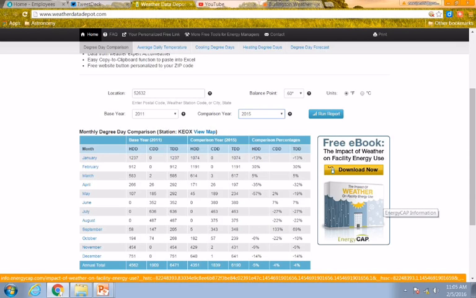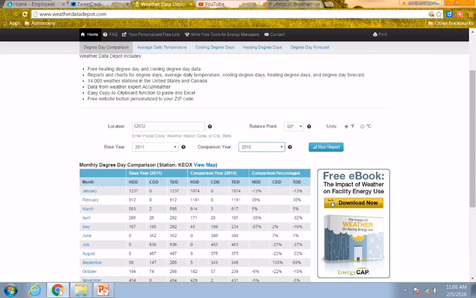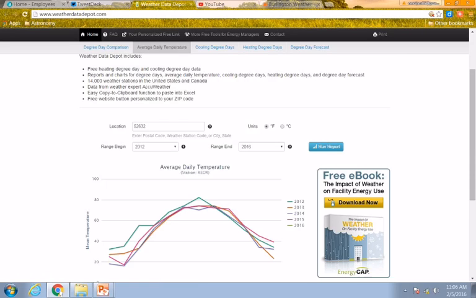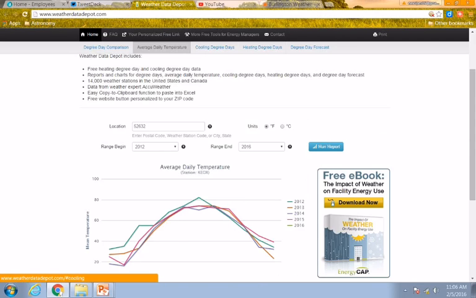Okay, so I'm not sure I entirely understand everything, but these are a couple of years. HDD stands for heating degree day, CDD, cooling degree day, and total degree days are adding those both up. So that's kind of neat. This would be annually. I also thought it's cool if you do the tabs across the top there, it actually does some other interesting things. So this is going, each year is a color and kind of showing you what our average daily temperature was. So I think that's kind of neat.